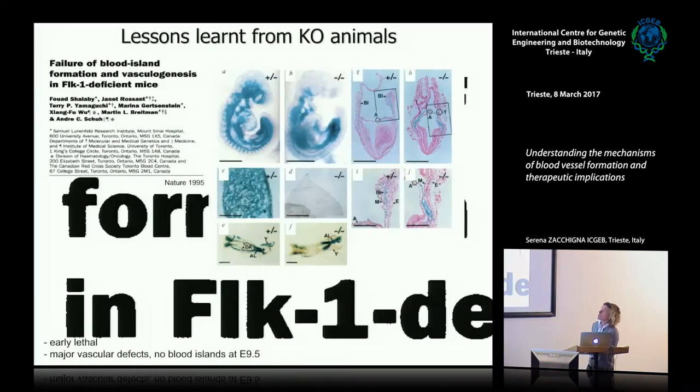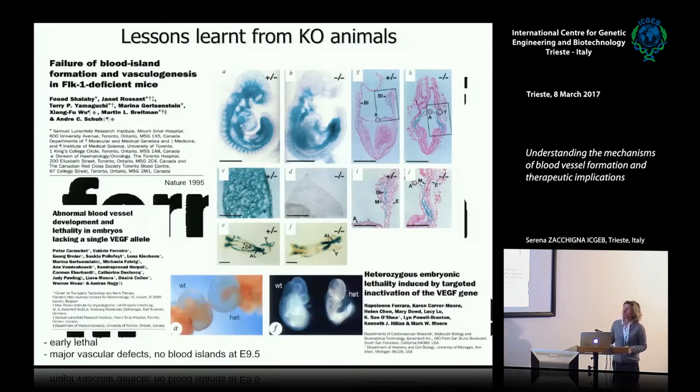The processes are quite similar, and the use of knockout mice has led us to understanding the molecular mechanisms involved in early blood vessel formation. These are quite old papers published in Nature in 1995 showing that tyrosine kinase receptor FLK1 is essential for blood island formation and initiation of vasculogenesis. This was followed by studies showing that the same phenotype—absence of blood islands—can be induced by genetic deficiency of the FLK1 ligand, VEGF, the vascular endothelial growth factor, which binds FLK1 and promotes endothelial cell proliferation.